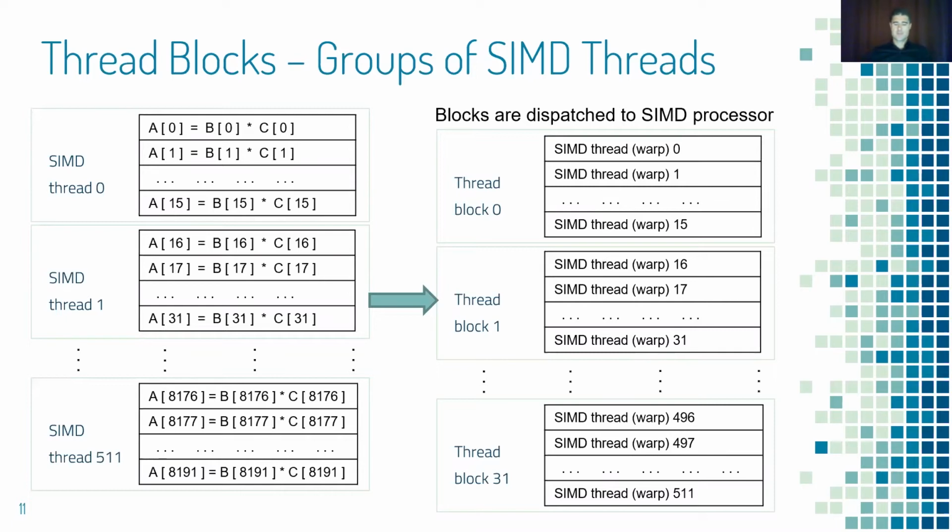It's important because synchronization can be done within warps of a single thread block. For instance, in this example, you can synchronize warp 0 and warp 15, but you cannot synchronize warp 0 and warp 17. This is because all warps of a thread block are ensured to be executed on a single SIMD processor, while warps of other thread blocks are not. And you cannot synchronize warps that are executing on different SIMD processors. Implementing that in hardware would be too complex.